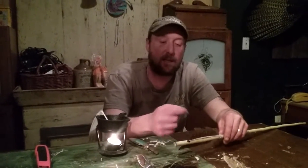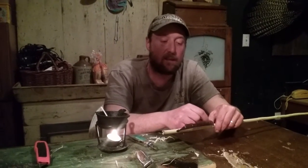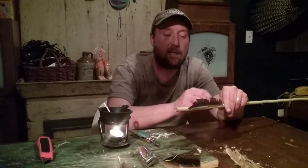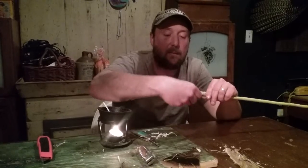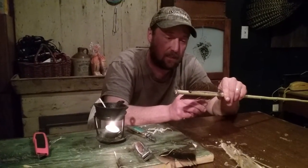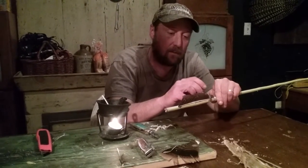Okay, I got another piece ready to go here. What I'm going to do is just start right here. Twist it a couple times around the sinew I have. And I'm going to start just bringing it right up in between my fletchings. Just like that. Just keep wrapping it, slowly going around it.